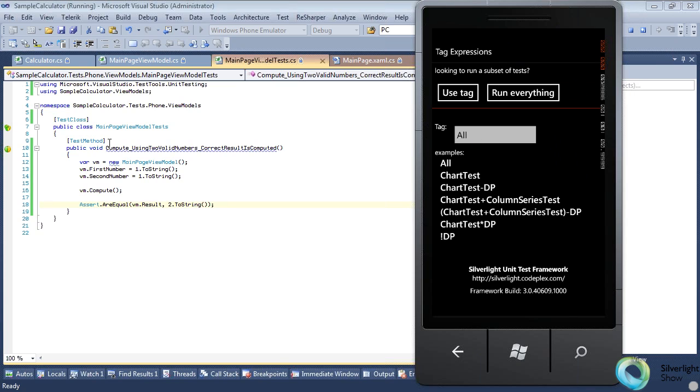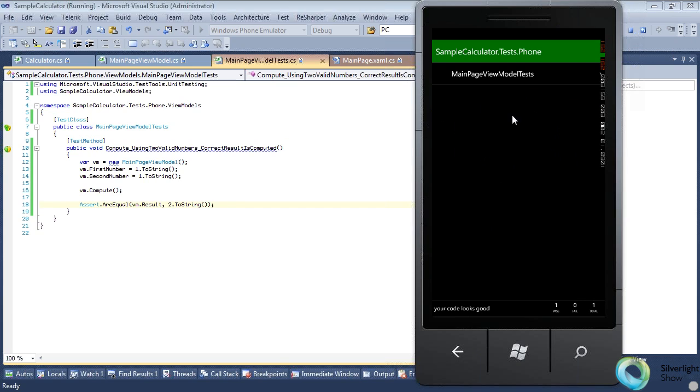You can tag your test methods or test classes with certain terms, and then execute groups or ranges of tags to only execute a subset of the tests that you have in the test application. For example, if you're only working on a specific detail, or if you have so many tests that they require too much time to run, you can only run a subset of them.